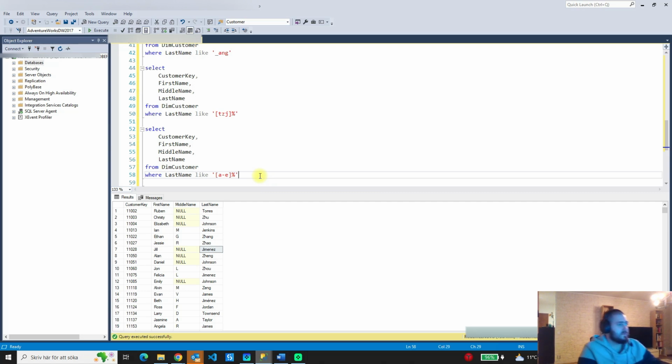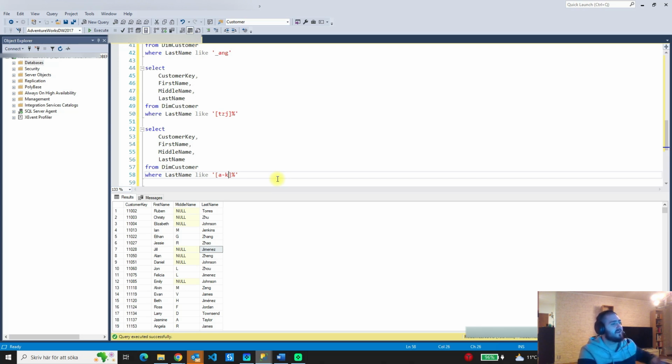This is going to get us all of the customers whose last name starts with A, B, C, D, or E. We separate this with a dash, so from A until, and also including, E. We don't have to write out all of the characters, because if we had A to K, there are a lot of characters to write, and it's unnecessary.